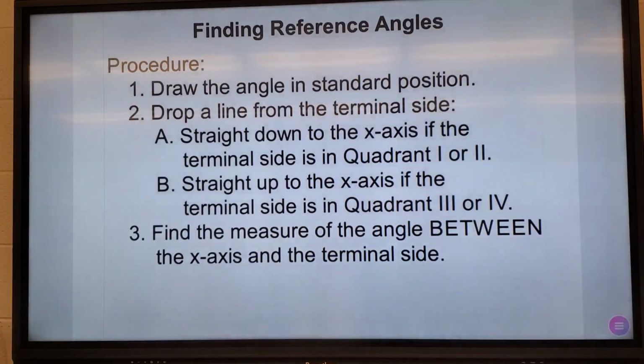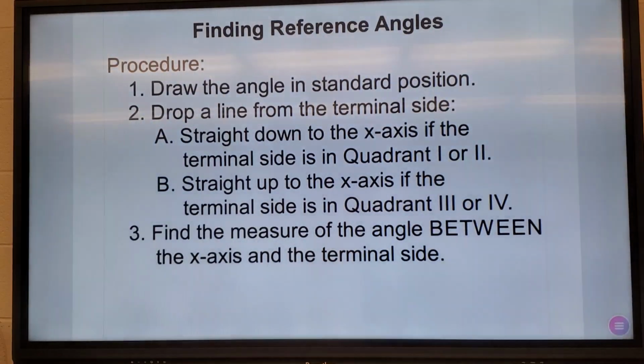Finding the reference angles, again, we just did this on the bell work, so it shouldn't be that complicated, right? You're going to draw the angle in standard position. Again, my suggestion is to continue to do that as practice so that you comprehend how to do it and remember which way to go and rotate to create that angle. Okay, step 2, then you're going to drop a line, and the bell work, what I did was draw that little orange line showing me which one was a closer angle to the x-axis. Okay. You don't have to necessarily do that. Again, that's up to you. This is just a suggestion.